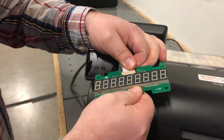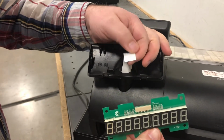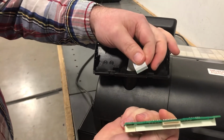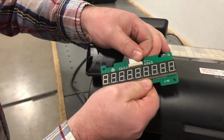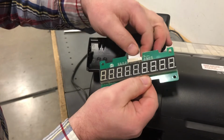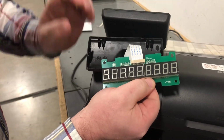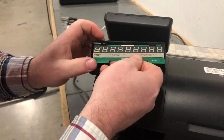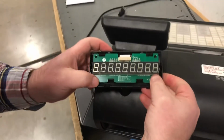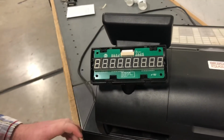It does pull out, little effort required, but you'll see the slot on there. When you put the new one in, just make sure you push it in nice and tight so that you don't see any of the metal on the top anymore. That's kind of your indication that it's in there all the way. And once you do that, this kind of just sets back in place. Should be ready to go.